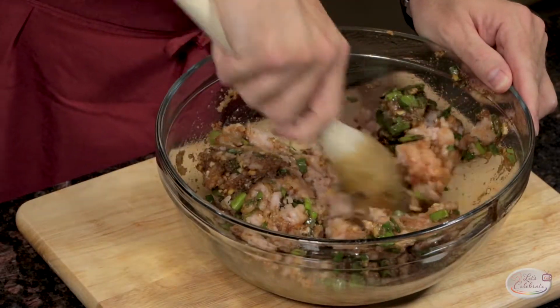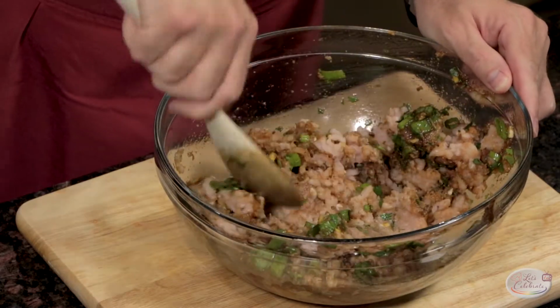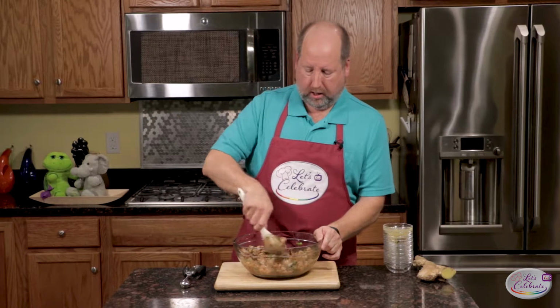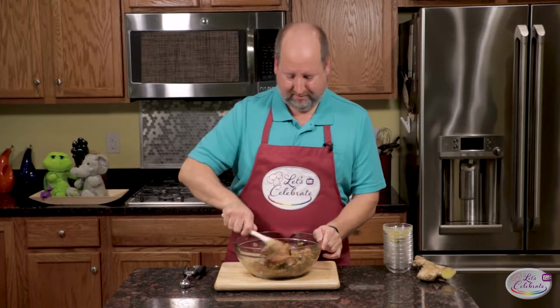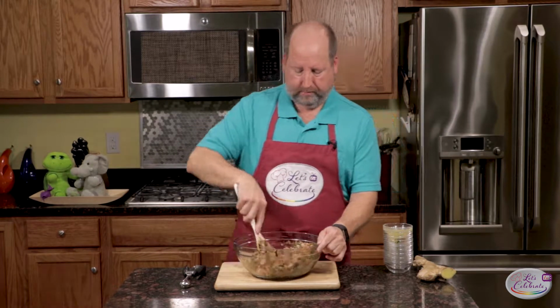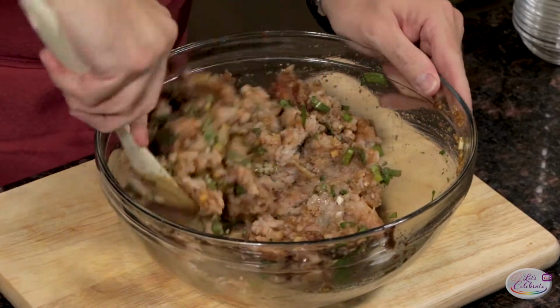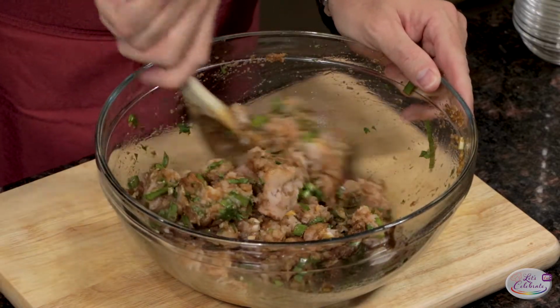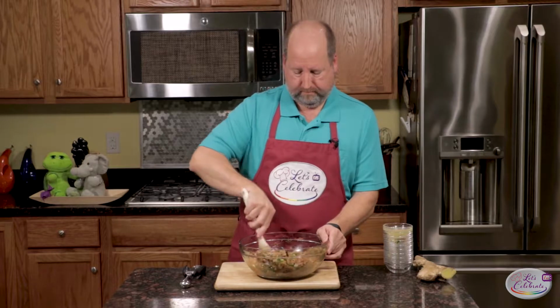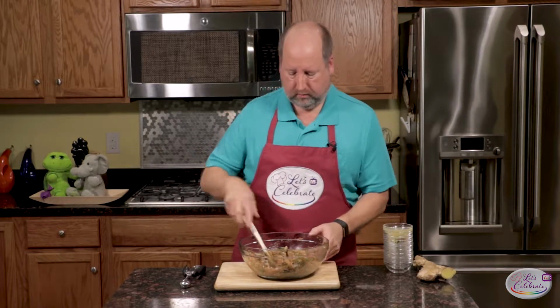All right. Now these have a crunch, which I'll tell you about a little later. And I make them at Halloween. For Halloween, I call them bone crunching meatballs. All right. Here we go. All mixed up. Quite simple, huh?